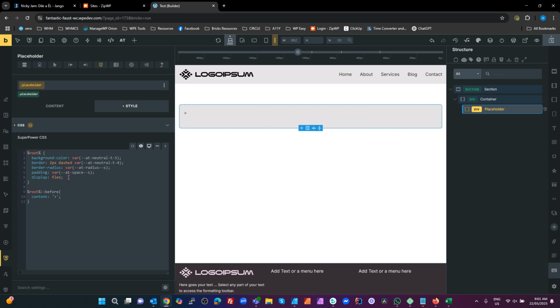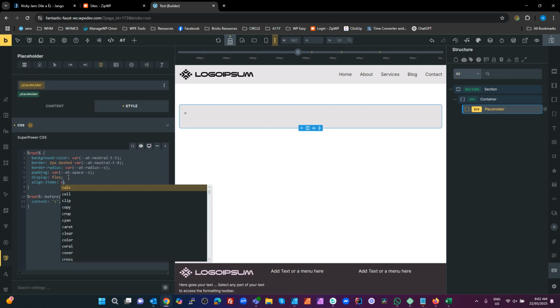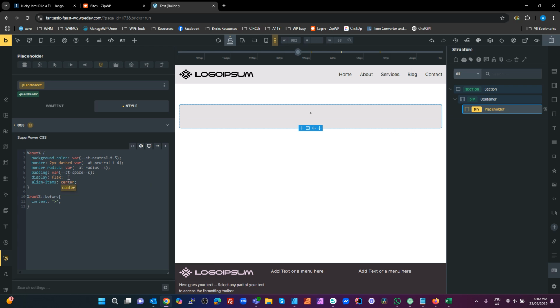So because we've got a display of flex, I'm going to use align items. And we're going to align the items to the center. And that will align it along the horizontal axis. Now flex gets really confusing because by default it is a flex column, so you don't align items vertically, you justify content.